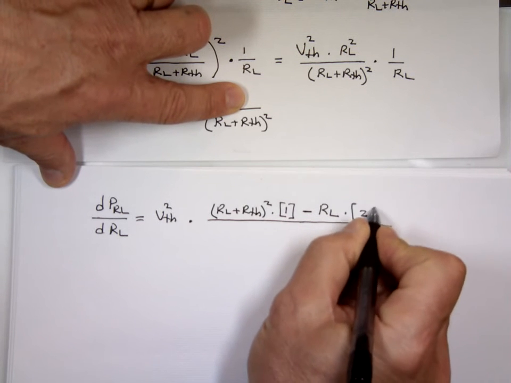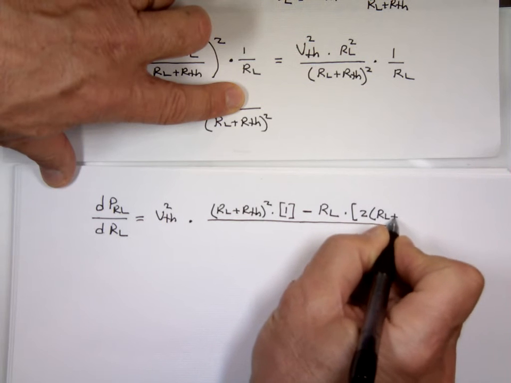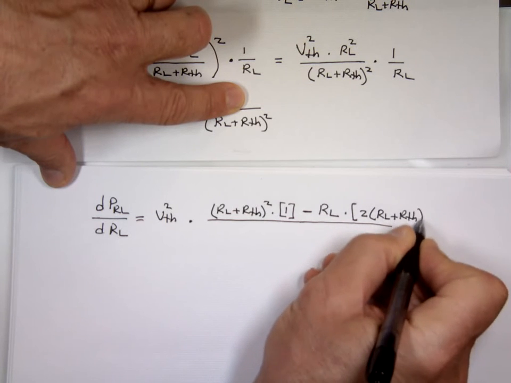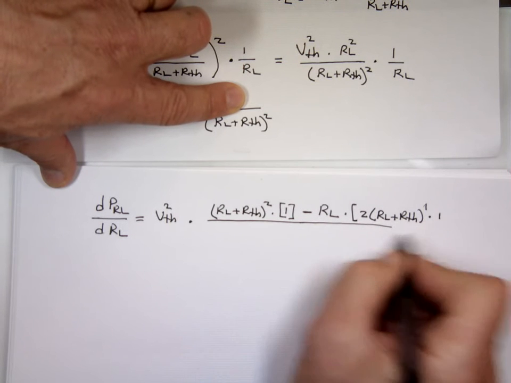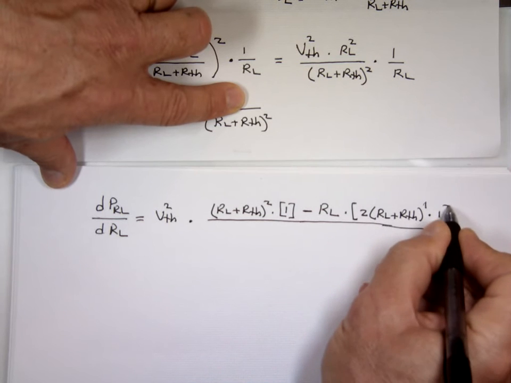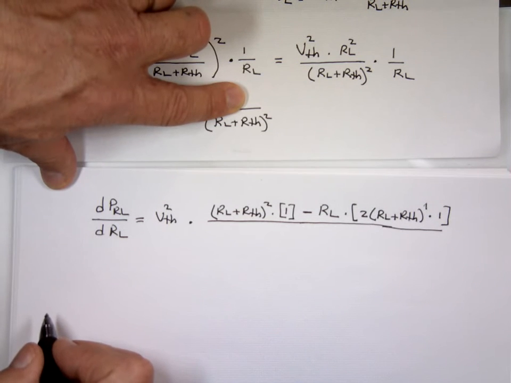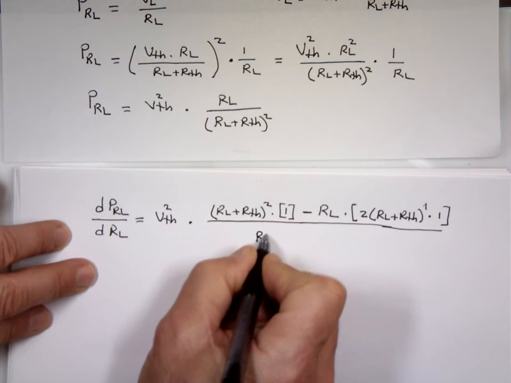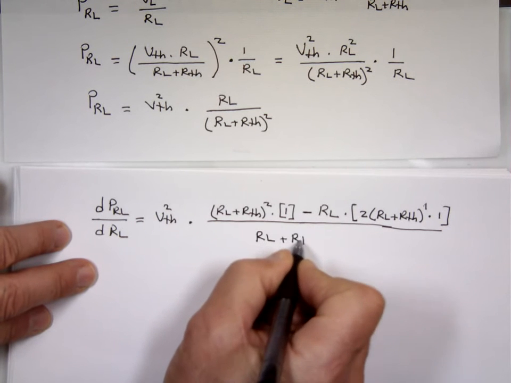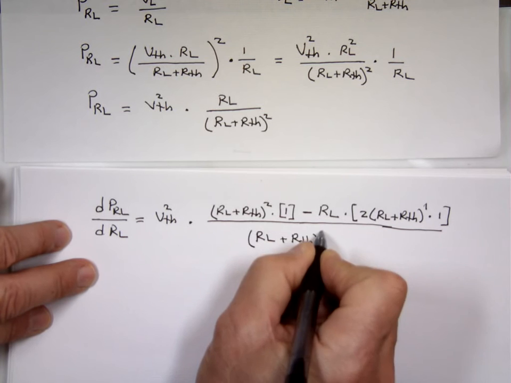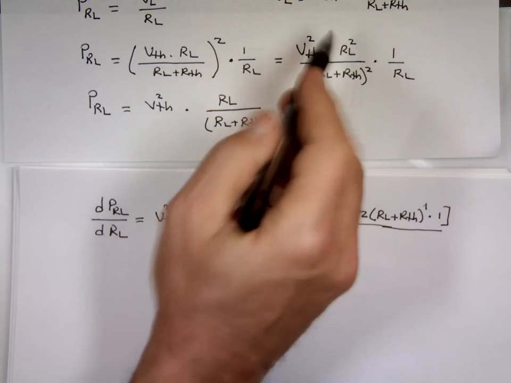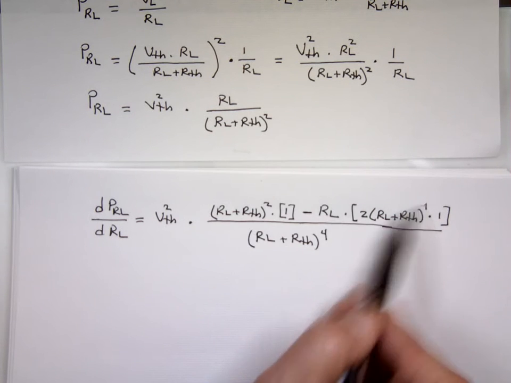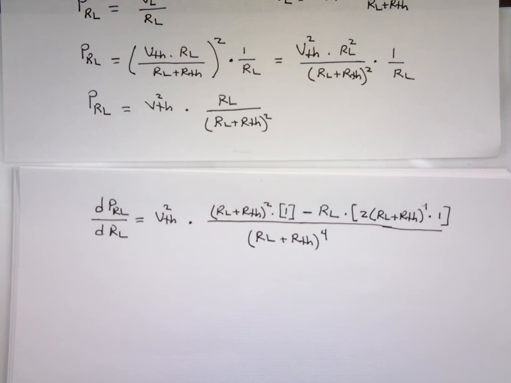The derivative of this, we have to use the extended power rule, which is 2 times what's inside the parentheses to the power of 1 times the derivative of what's on the inside of that, which is a 1. Again, R Thevenin is a constant. The derivative of any constant is 0. Over the bottom squared. So when you square the power of 2, it becomes the power of 4. Power of 1 here, because it was 2. You take 1 from it, then you multiply by the derivative of what's on the inside.